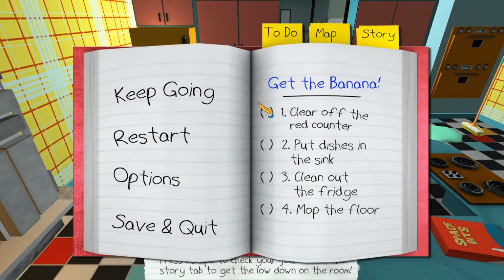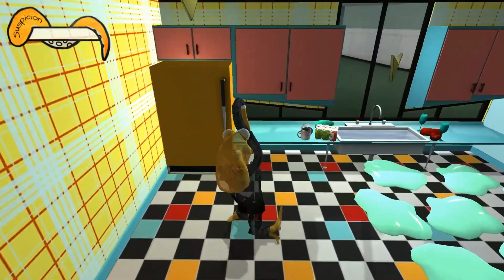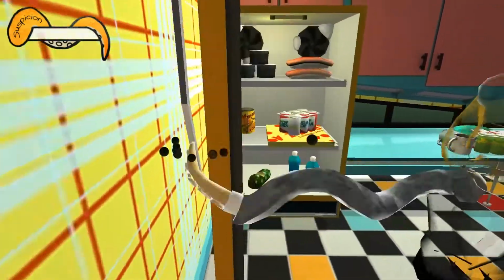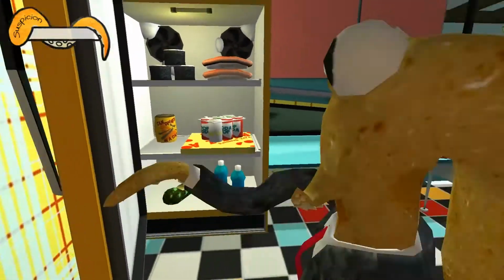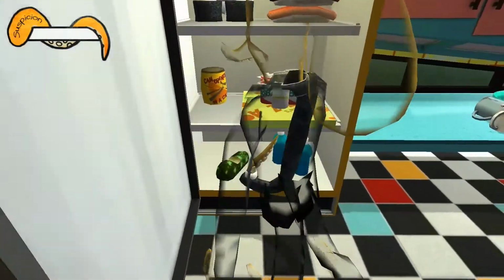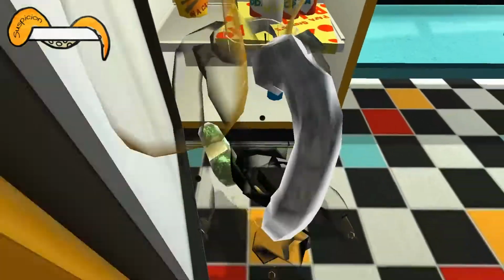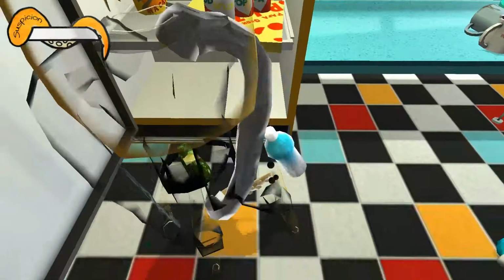Alright, what are my kitchen chores? Clear off the red counter. Put dishes in the sink. Clean out the fridge. And mop the floor. Okay, well, the fridge is closest, so let's do that. How does one clean out the fridge? Do we just empty it? Gonna put everything on the floor.